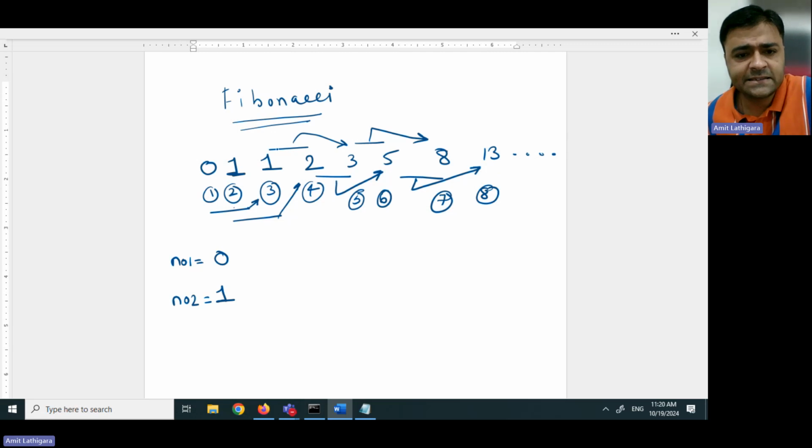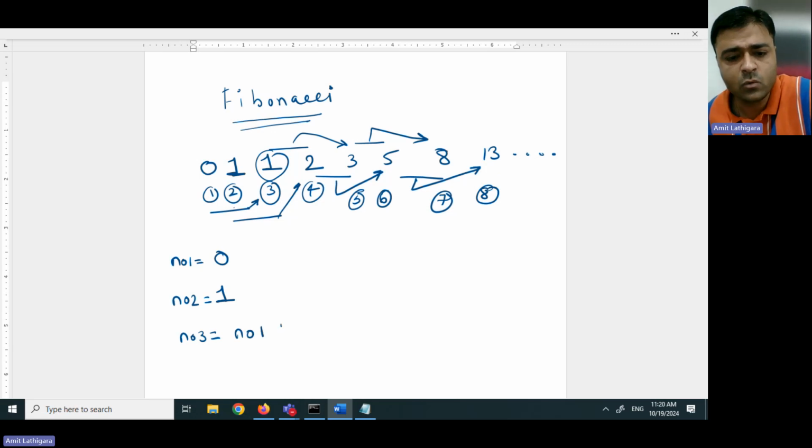To get the next term, the third term, let's consider it as number 3. We need to add the previous two terms, that is number 1 plus number 2. So number 3 is 0 plus 1 in this example, and it is 1.